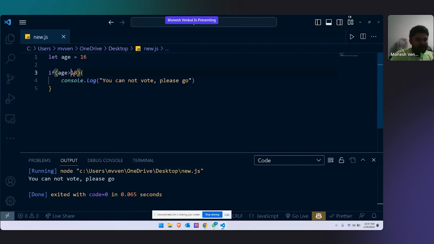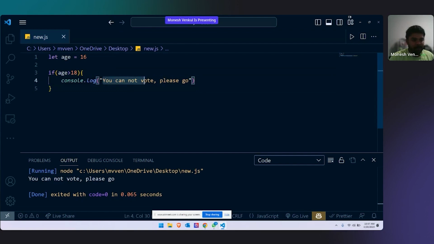It is simple. An if condition is a set of blocks. An if condition is nothing but a block. These are called conditions. If the conditions are true, again I'm explaining from the start, it will go inside the block and it will execute this code. If the condition is false, the inside code will not be executed.